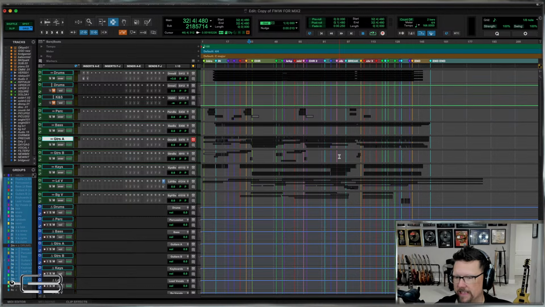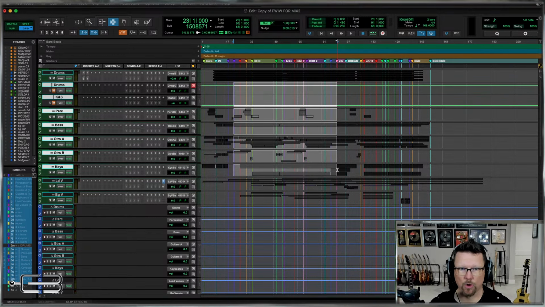Any little things that I need to do in addition to this are going to be so minor that it's not going to take me out of mix mode. I'm just going to be able to keep mixing. Yeah, maybe I have to move one of the guitars to the other guitar. I've got to move two tracks from guitar B to group A. I need to change a couple plugins. Maybe I need to change a couple reverbs. I didn't anticipate using the proper ones. No big deal. But I'm flying right now.